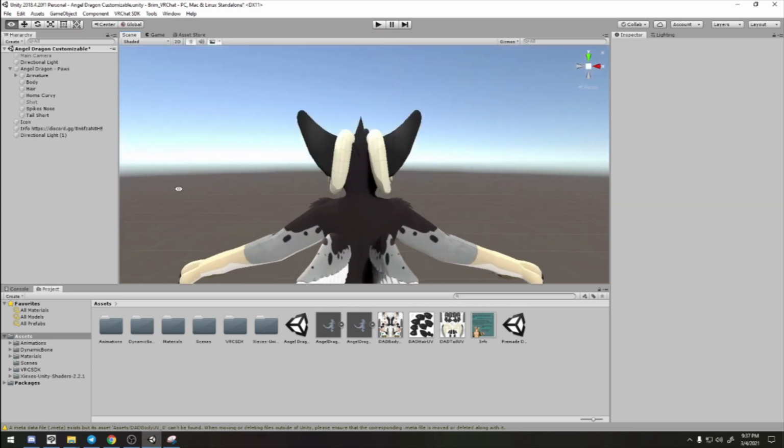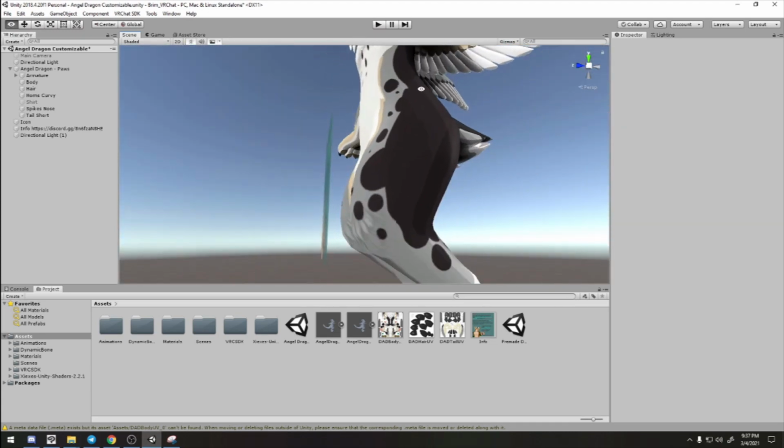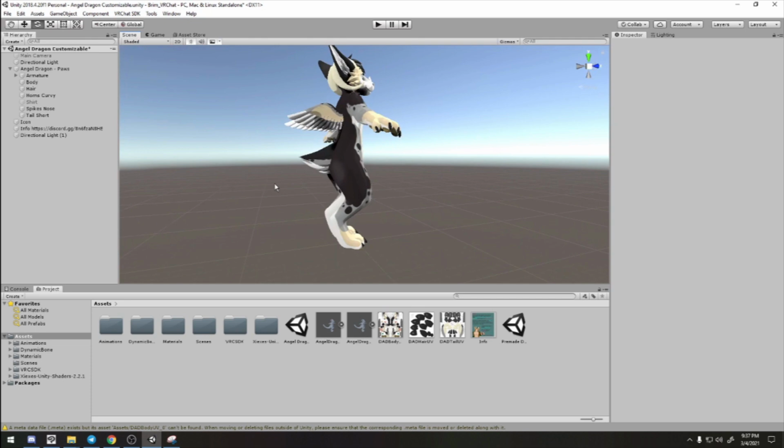Alright, and you'll see he has horn colors and his tail.